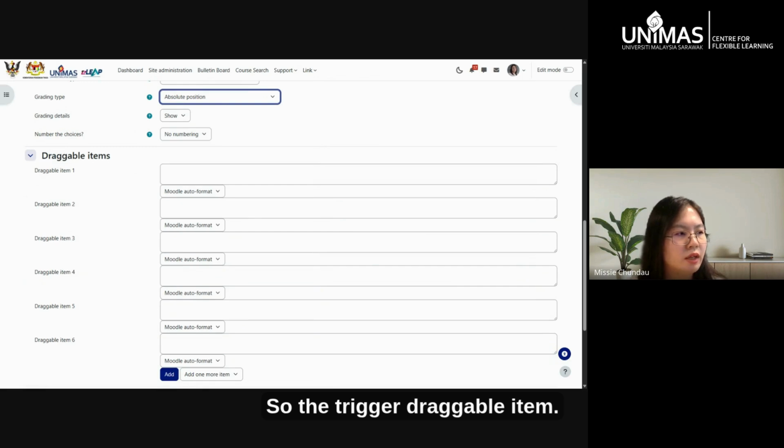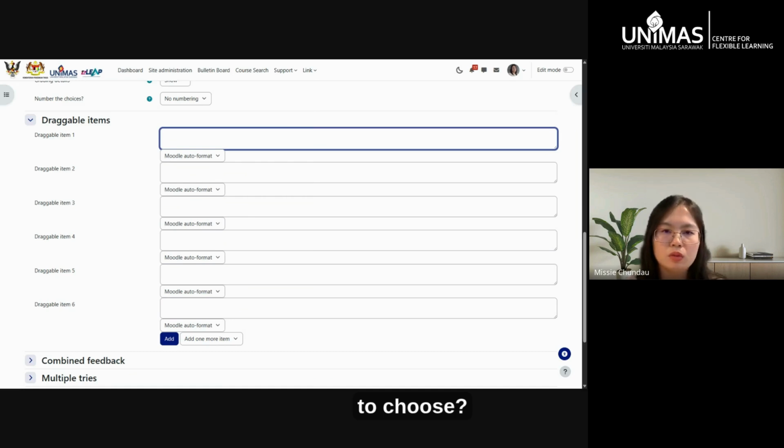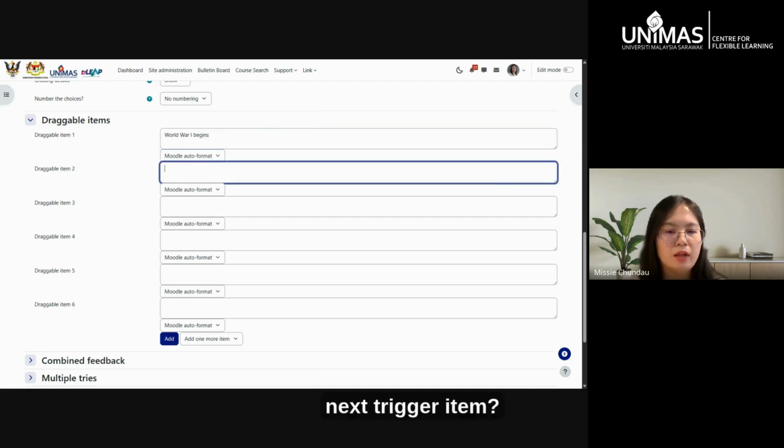So the draggable item. So what are the draggable item number one you want student to choose? One, one, pins. What are the next draggable item?